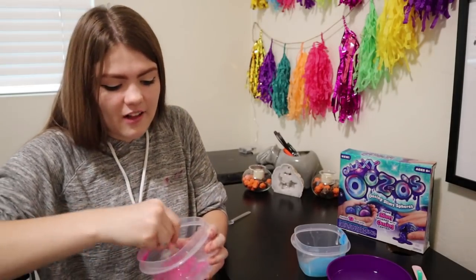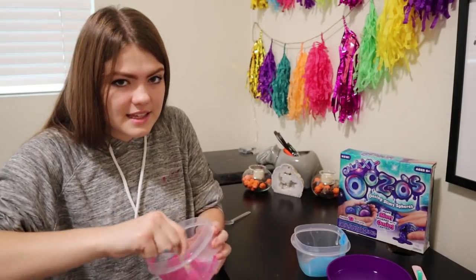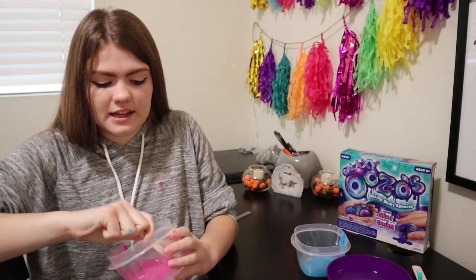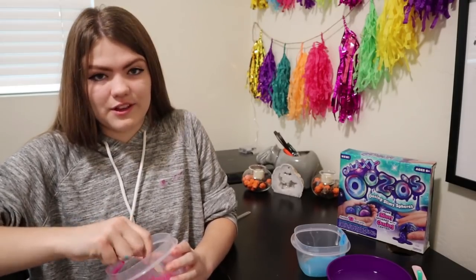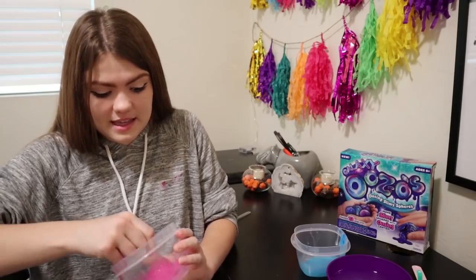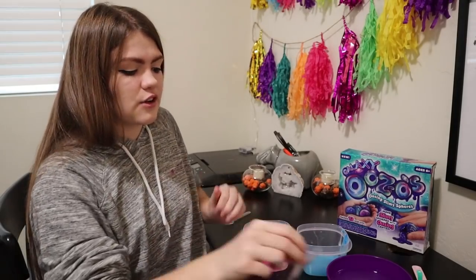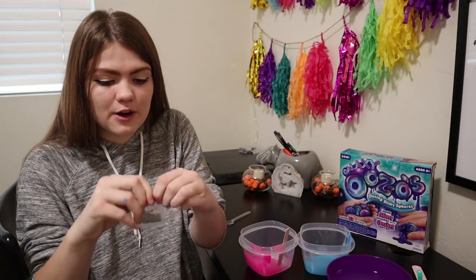I think that a lot of kids could do it, and it's a little messy, so as you could tell, you might need some help like setting up an area where you can do it, but I think it's really fun. It'd be like a good birthday present, and it'd be fun to do with your friends, like at a sleepover party. Alright, so it says I can add in glitter if I want to, but I don't have to, and of course I'm going to add in glitter because it just makes everything better.